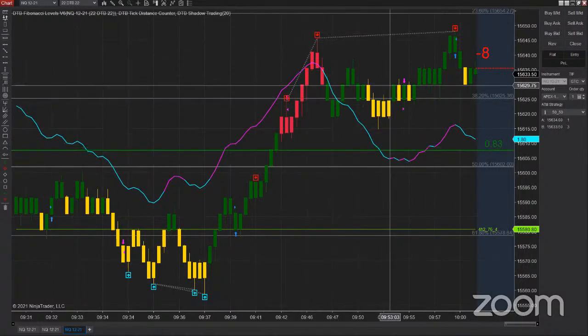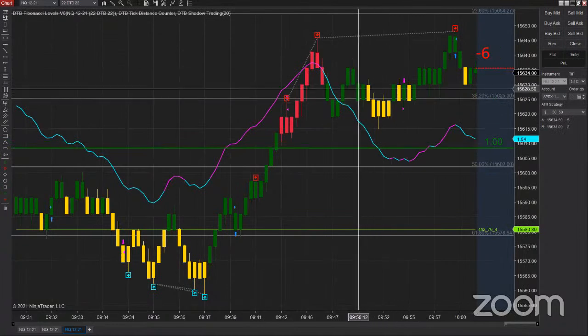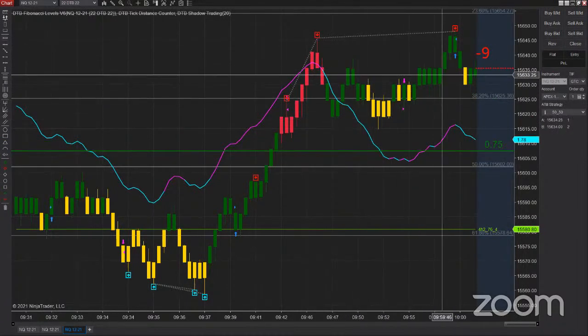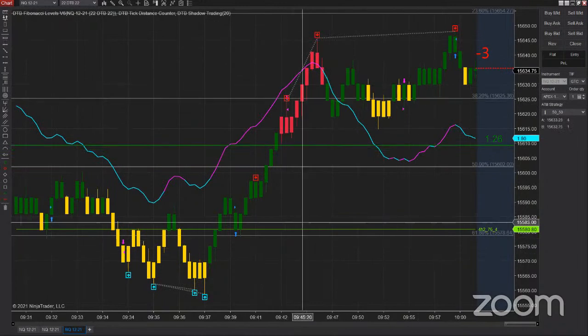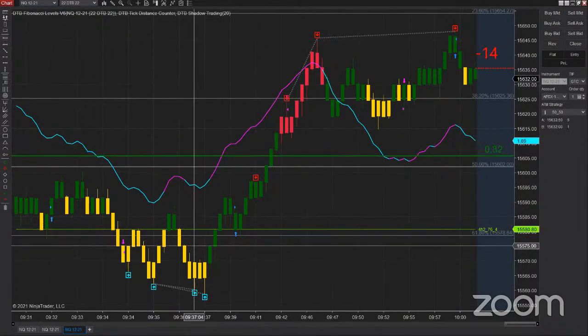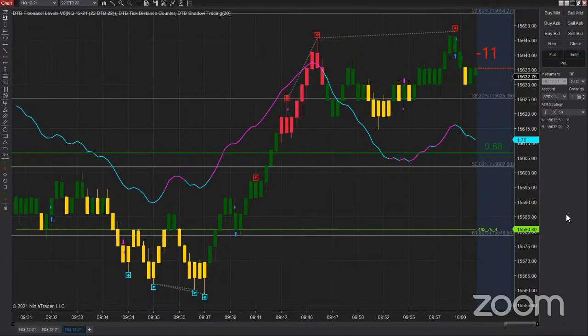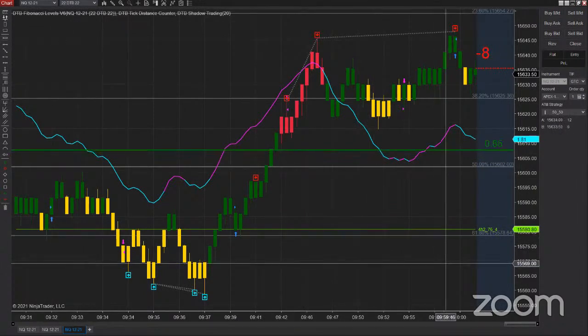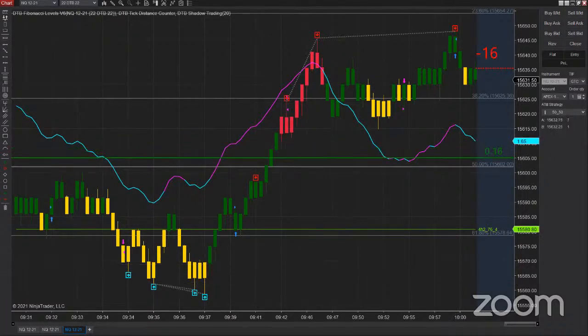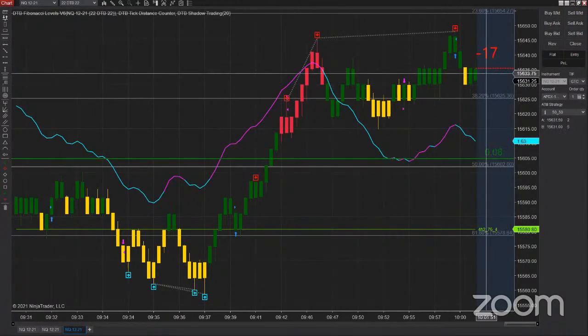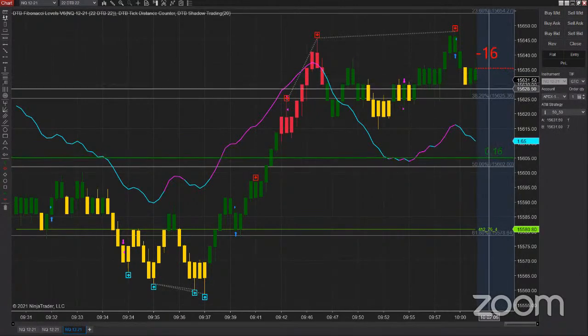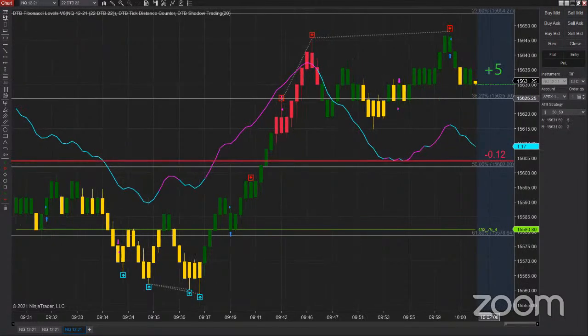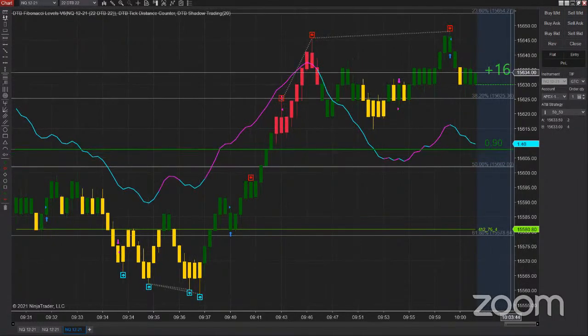Right now the buyers are definitely more in control. So it's that fine line between the buyers and the sellers that we've got to be able to determine. Once that line has direction, it's going to run. Okay, it's just gone the top of the hour. I'm going to keep watching this chart, and I'm going to enter another position if this drops below. And I'm going to run that.